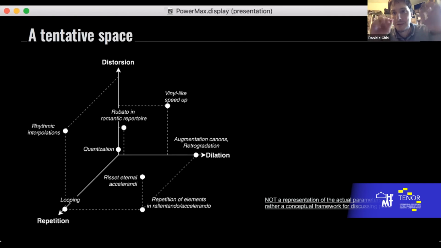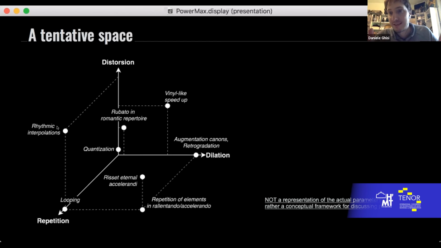And so they belong to this sort of space, like speeding up a sound involves a change in its duration, but also some sort of internal distortion. Speeding up a sound can be transferred, like speeding up a vinyl. I will make an example of a symbolic counterpart of it, but you can think about the same thing. So I have a score and I want to speed it up exactly as I speed up a violin. So this involves partly a dilation and partly a distortion.